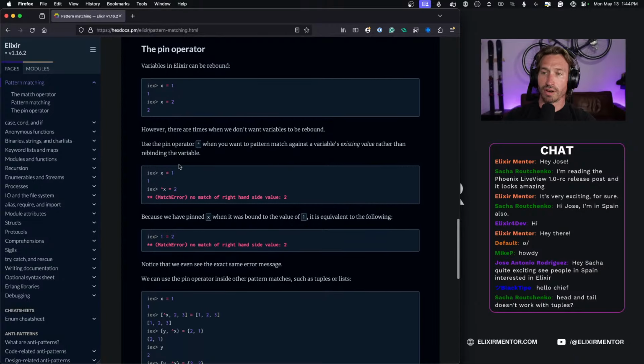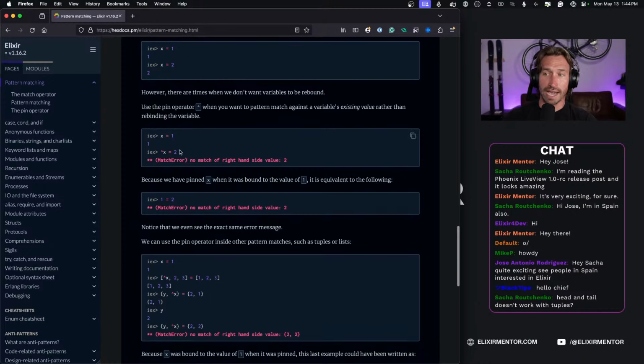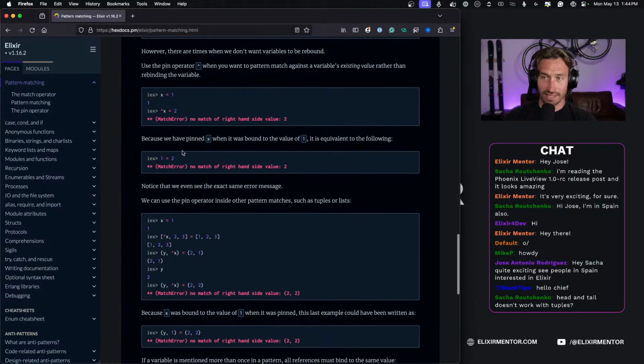However, there are times when we don't want variables to be rebound. So you can use the pin operator when you want to pattern match against a variable's existing value rather than rebinding the value.